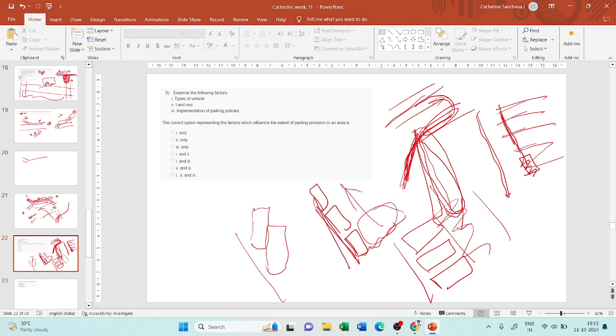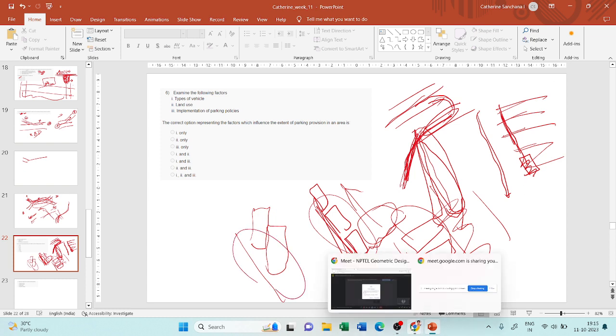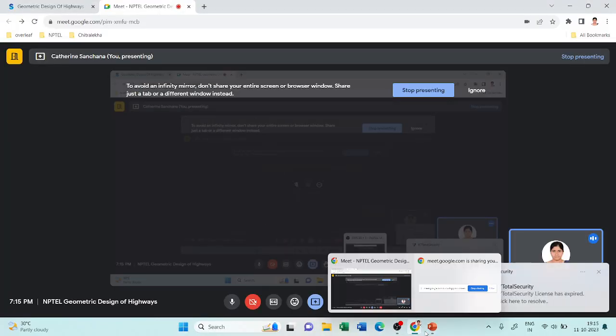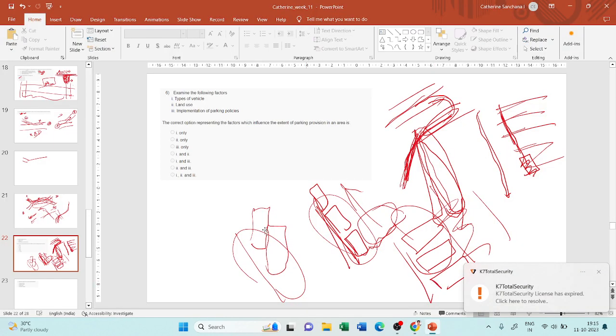In on-street parking also, you would have parked on the roadway, but still they would have taken care of all that, and that is how they would have designed the parking facility. So that is not an issue. But if you do not provide any kind of facility, then vehicles will randomly park on the road, thereby affecting the capacity of the roads.